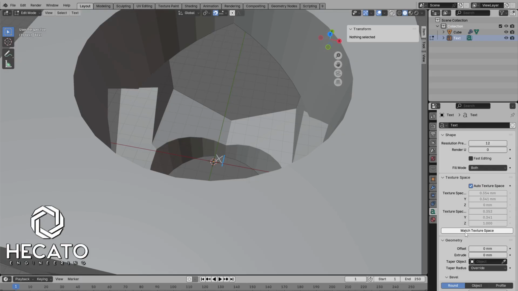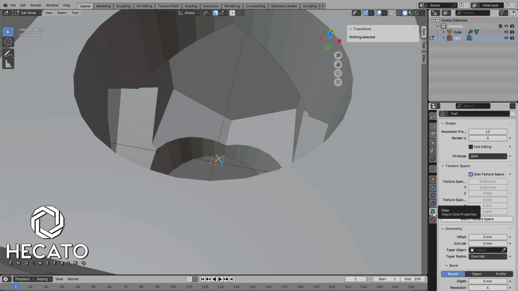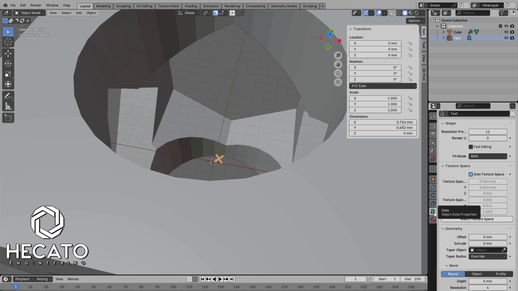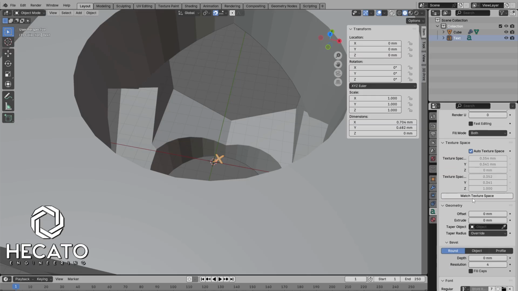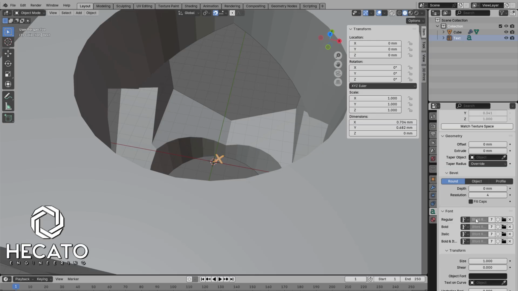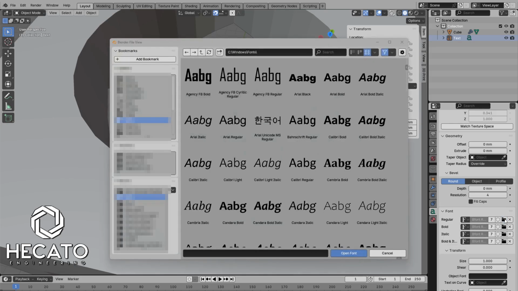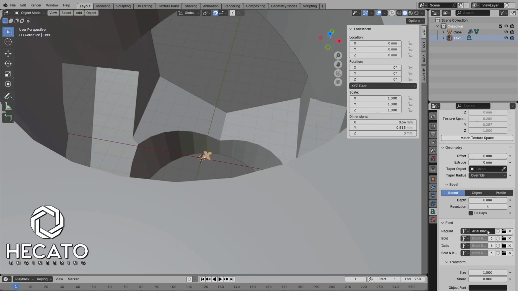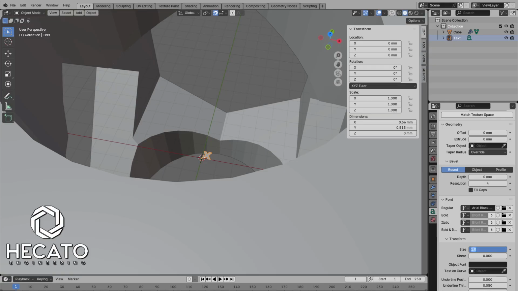What we need now is to make it bold. Here in the data, we can go back to the object mode, here not in modifiers but in data, with letter A. We want to pick up this and choose the font. Alright, let it be the Arial Black. We also need to make it bigger, and to make it bigger we change here the size.